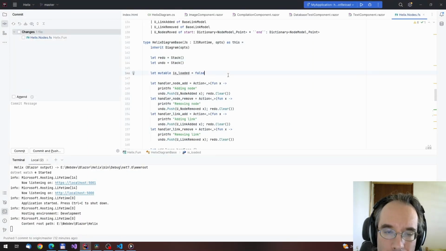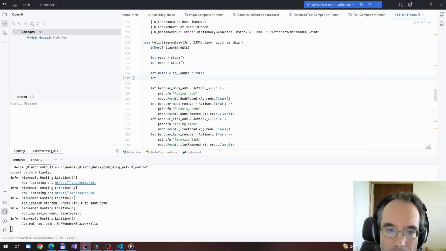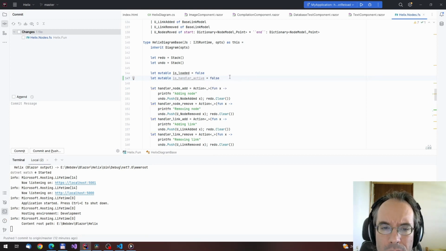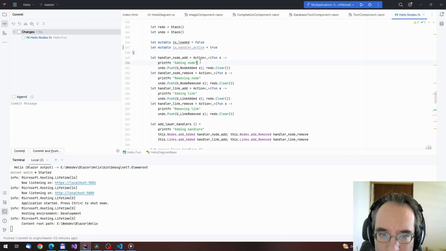Okay, let's do mutable is handler active, false, and this would be a good thing to have at the start, but it should be true.